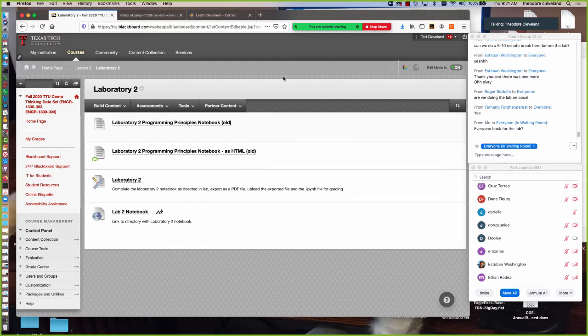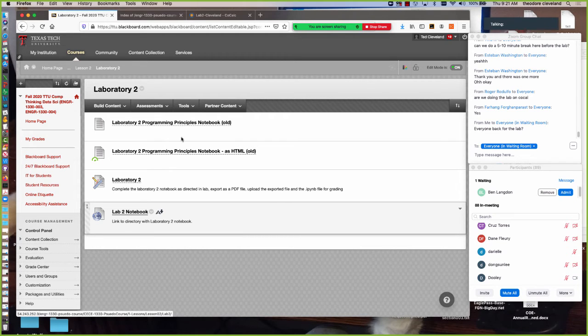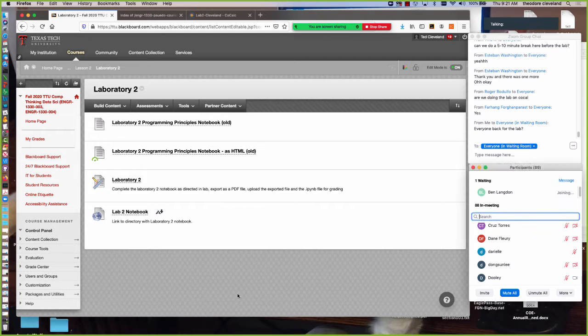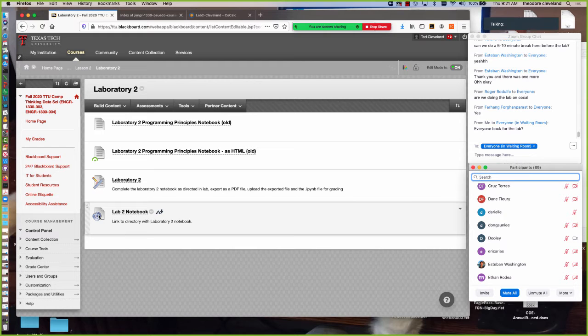So as I'm talking, I'm at the Blackboard site, and I did a little bit of work last night, and there's the programming notebook. I labeled these old. These are the ones that were originally there, but I've created a link to a separate web server that has the labs modified from these old ones. I think it'll be a little bit easier than having to download them. And so that link is the one here that says Lab 2 Notebook. It's got a picture of the world on it and a paper-looking thing.